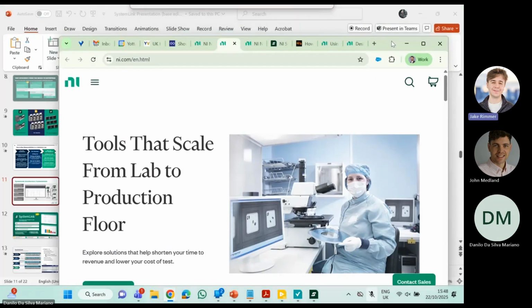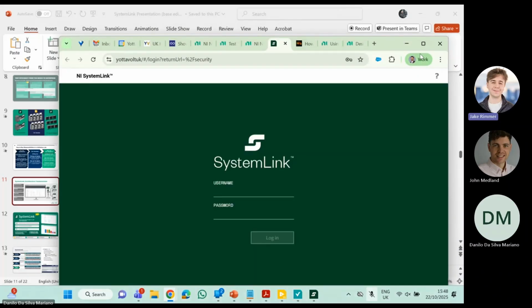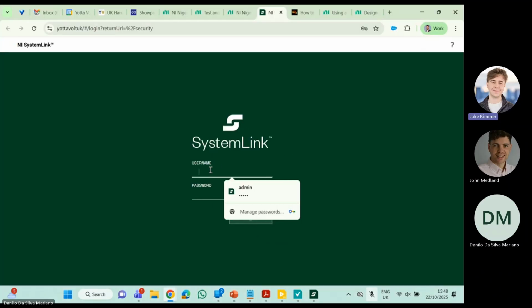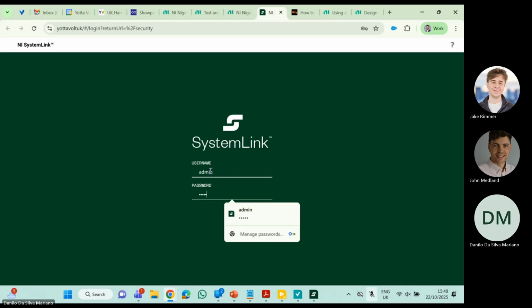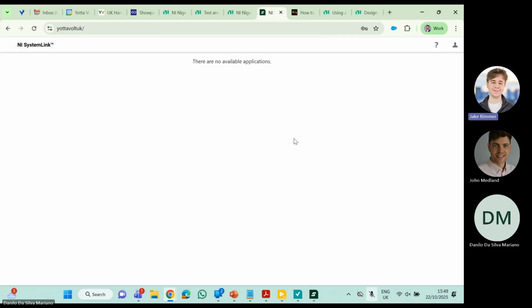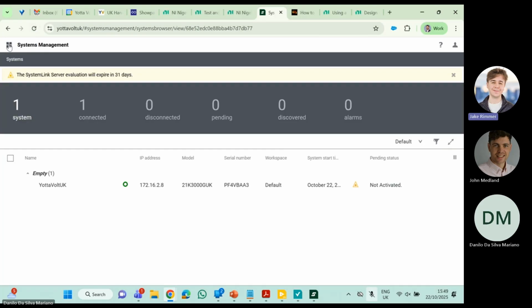So what I'll have is a different computer with different users. Let me just show you how the interface looks. It is connected, and it shows here.